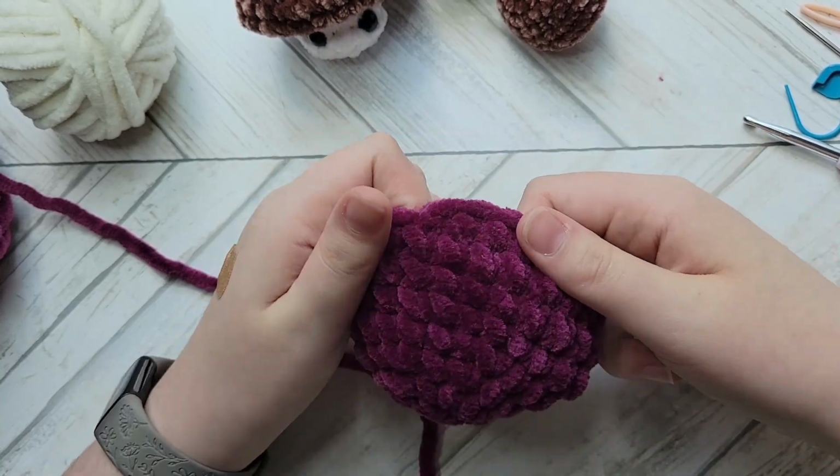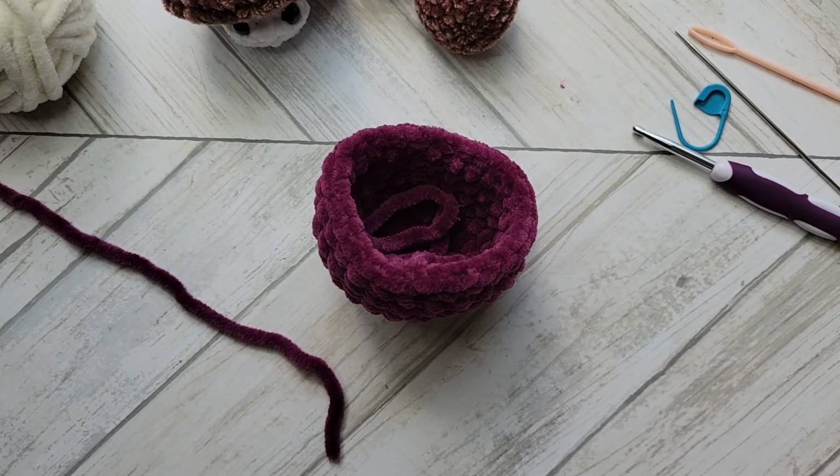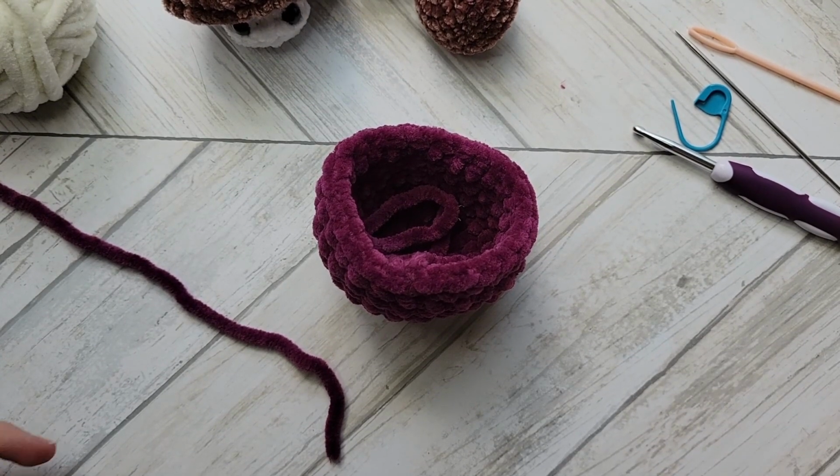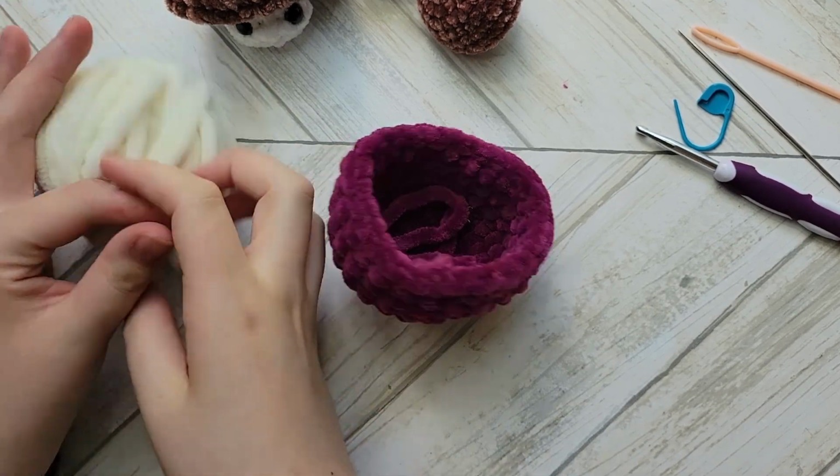I will be right back. Okay, so I just went and made sure I was doing the pattern correctly. That's where I went. And I am, don't worry. I'm not steering in the wrong direction.